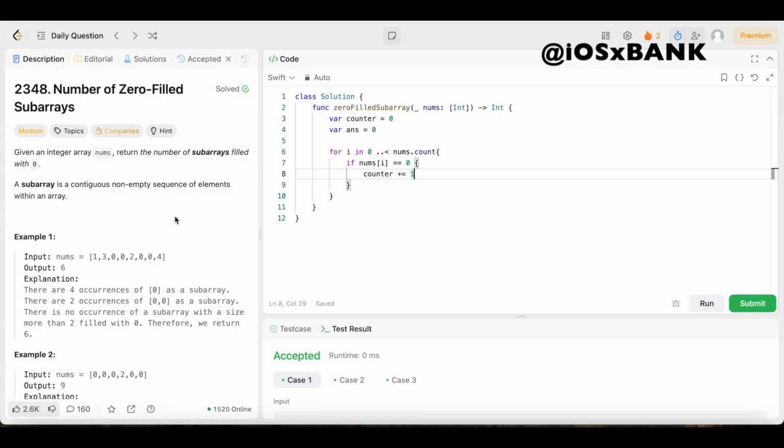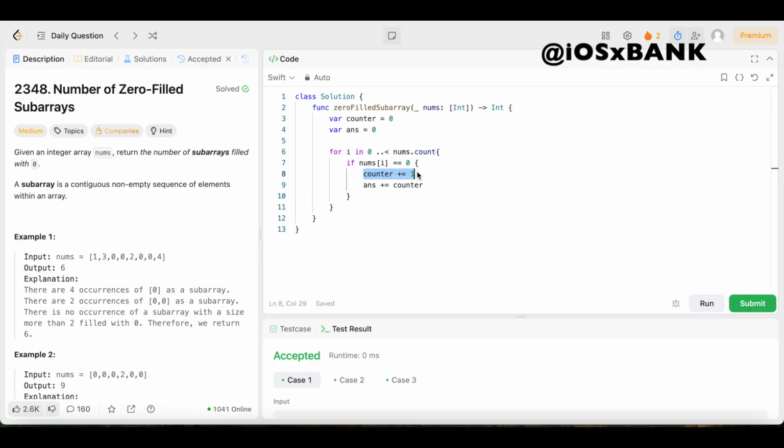But we're not done yet, because that's just going to get us the subarrays that only have 1 zero. Don't forget, we still need to count the subarrays that have multiple zeros. So for that, we're going to say ans += counter.